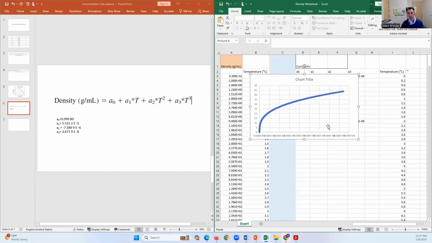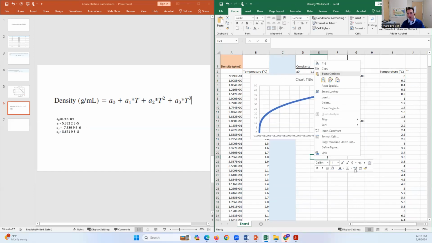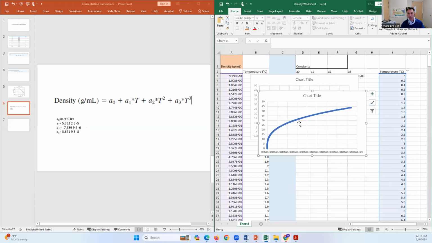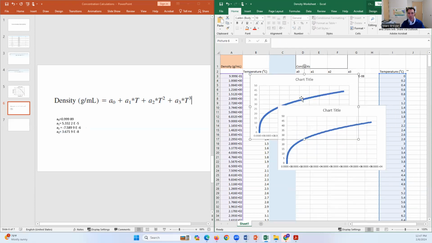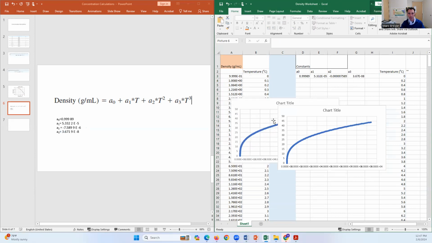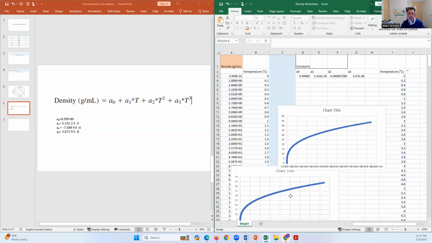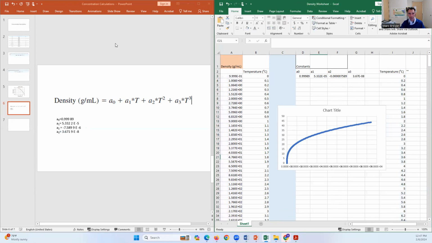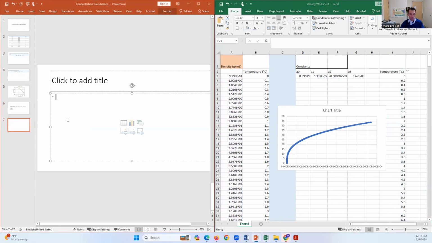So, and that pasted it as a picture. We might want to paste it actually with the formatting so we can manipulate it. So if you wanted to though, see how this is a picture now? So now we can't get in here and manipulate that. So let's get rid of that picture. Just put it down there for now. If you wanted to, you could put that into your PowerPoint or whatever you're presenting. Right?